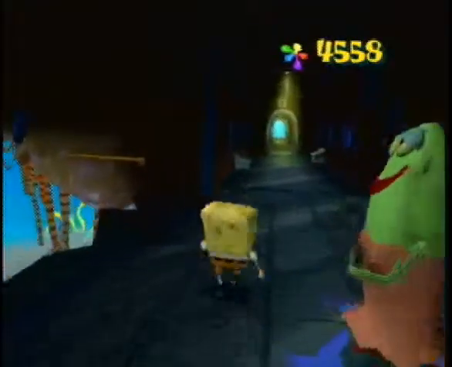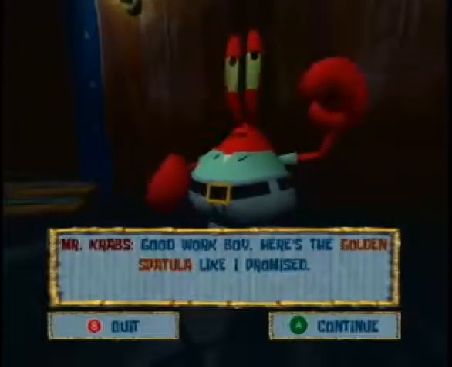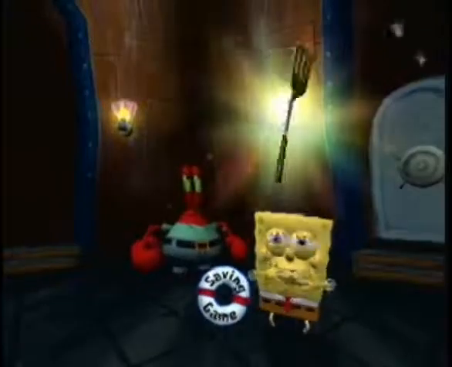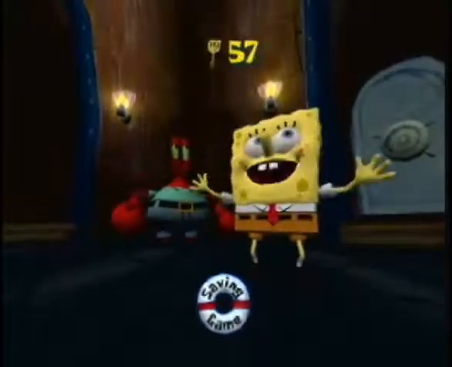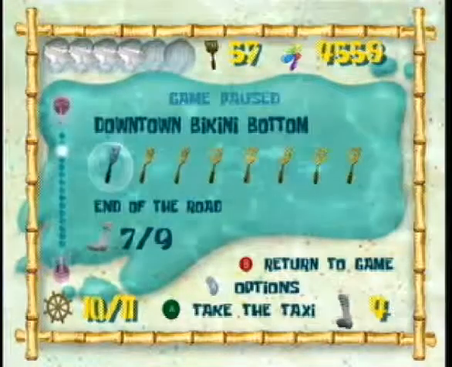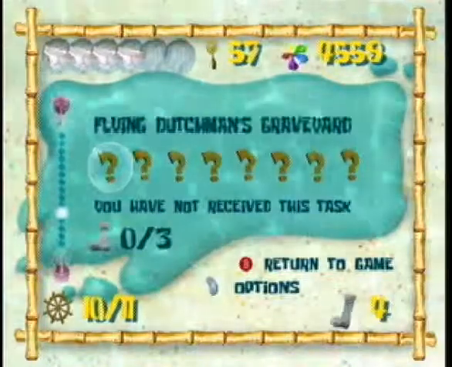Mr. Krabs, we have completed your odd task, which is totally out of character. Here's the golden spatula. Seriously, why does he want us to blow up tikis again? Should I go off screen and look for those wheels? I kind of don't feel like it. I'll look off screen if it becomes a problem where I need spatulas.